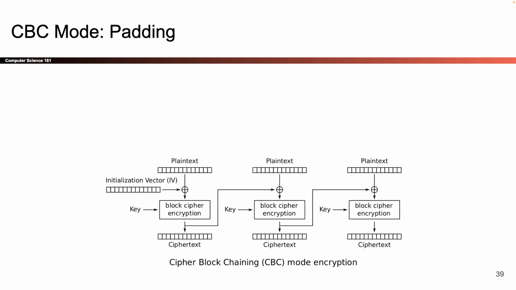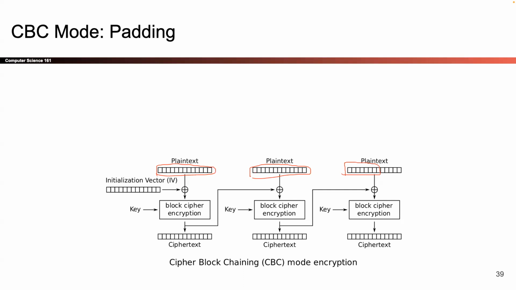Well, let's give that a try. I take my message, which is like 2.5 blocks long. If my 1 block is 16 bytes, 2 blocks is 32 bytes, maybe mine is like 40 bytes or something, not a multiple of 16. I'll take my first block of the message, I will stick it right there. Perfect. Then I'm going to keep splitting. I'm going to take my second block, split it up, put it right there. Perfect. What's left? Well, I only have half a block left to go. So I will take my remaining half block and put it right there. Perfect. Or is it? Because now how do I encrypt this thing?